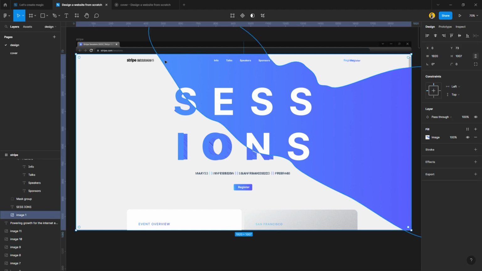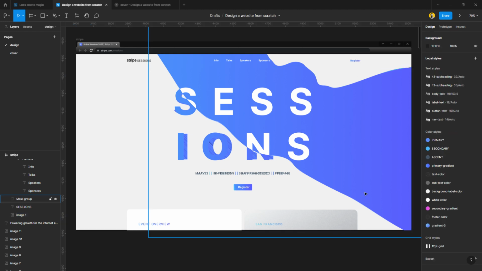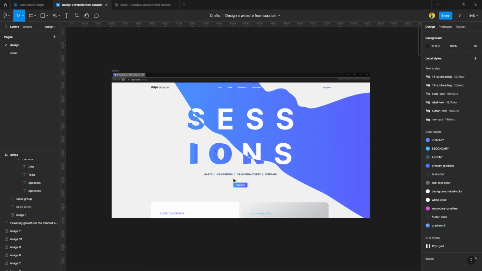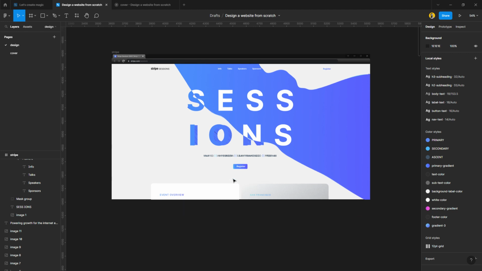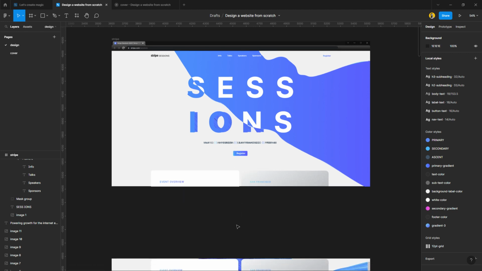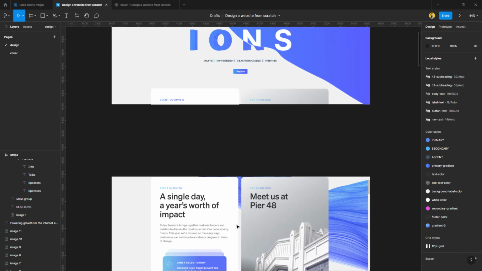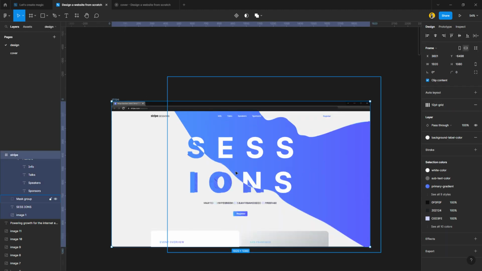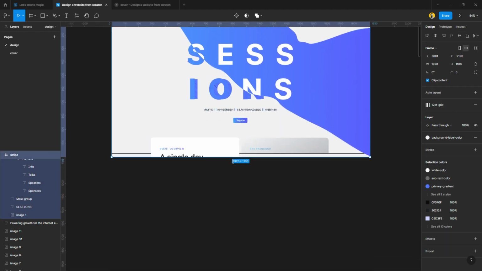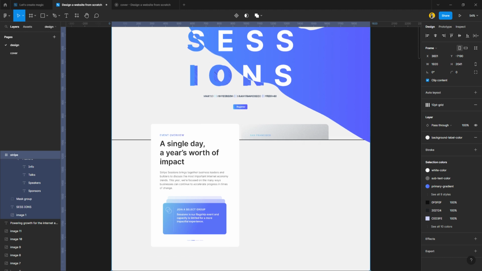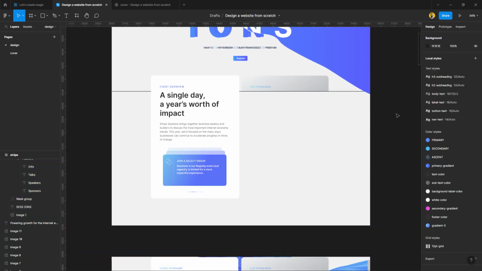So we would continue with what we have to do. So this is how far we've come, and we're actually making a lot of progress. Yeah, so this is what we're going to do. We're going to work on the other part. So to work on that part, we would have to extend our frame. So we're going to drag the frame downwards this way. Right, this way we'll be able to work on the other part.